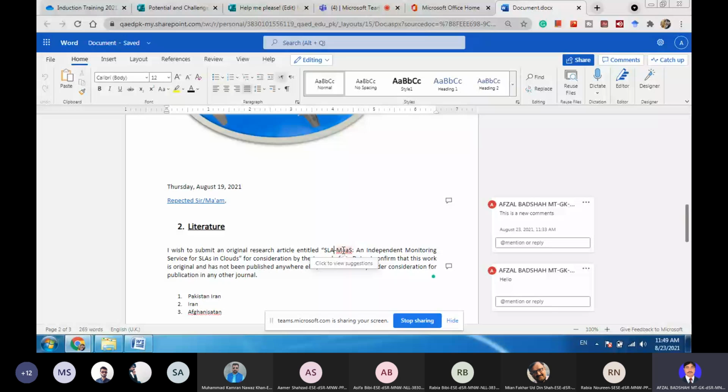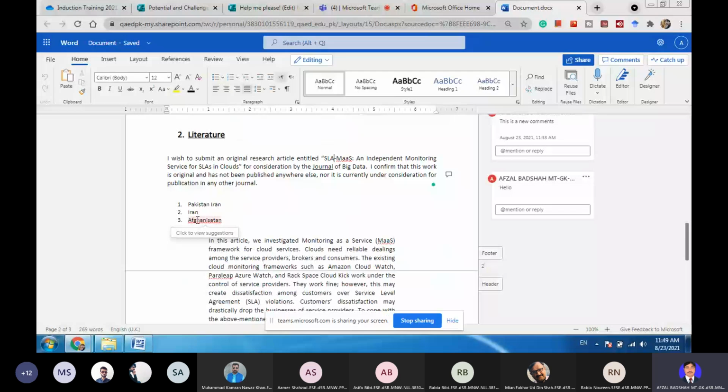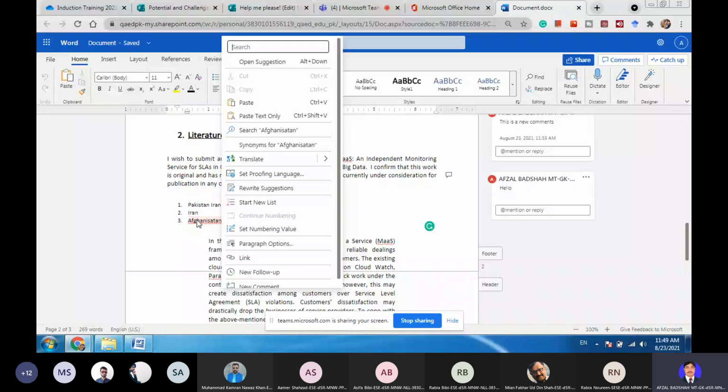And similarly, when something is underlined green, this means that some grammar mistake is there. For example, if spelling is incorrect here, then it will be underlined in red. You can correct it by right-clicking, and in the right-click menu you can go to the spelling.